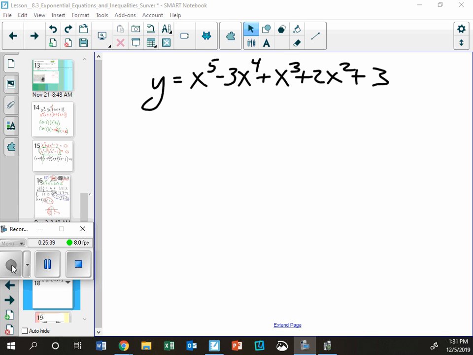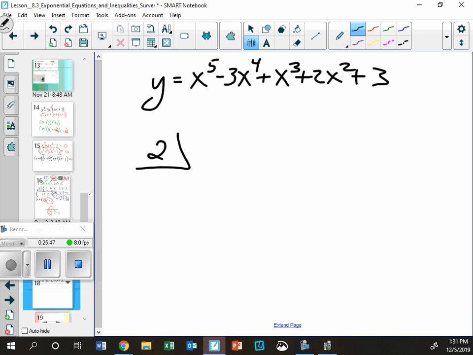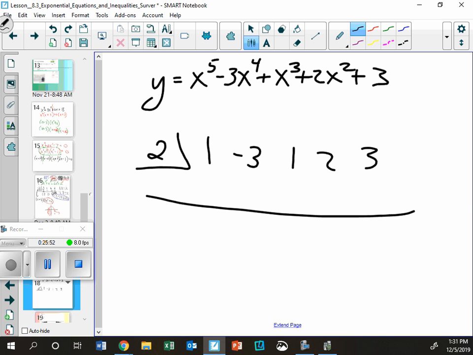There's no regular x, so therefore there's a missing term. And therefore, if you just jumped right into doing synthetic with this, you get it wrong every single time, and you wouldn't know why. Because there's a missing term, right? So what should I do different? It does have a 1 here. It does have a -3 for that. It does have a 1 here. It does have a 2 there. But then what?